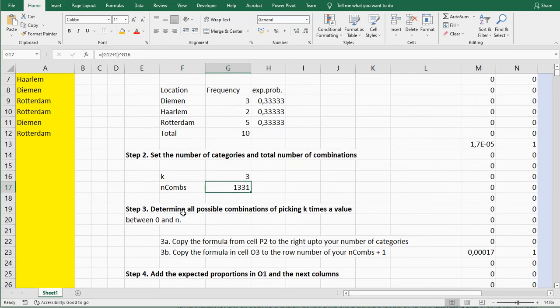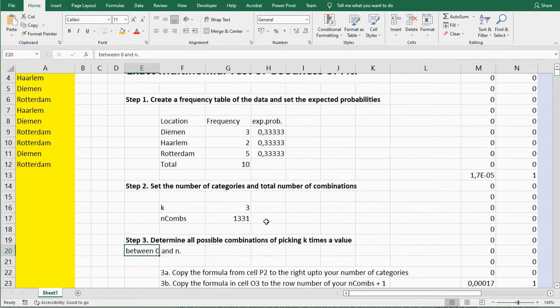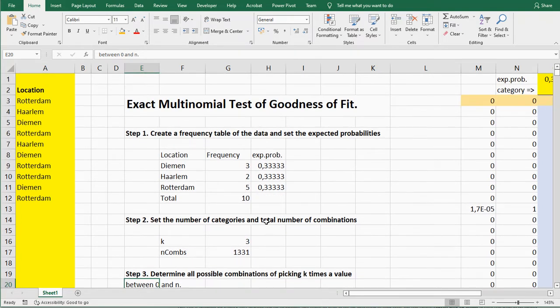After that we're going to determine all possible combinations, or perhaps I should say permutations, of picking k times a value between 0 and our sample size, so in this case 10. So what I need is to mimic these 10 people with repetition.